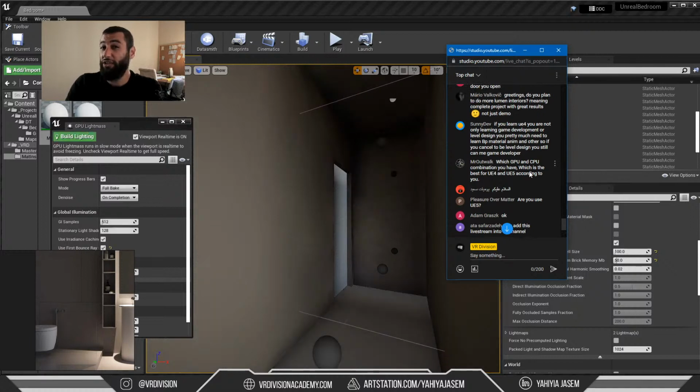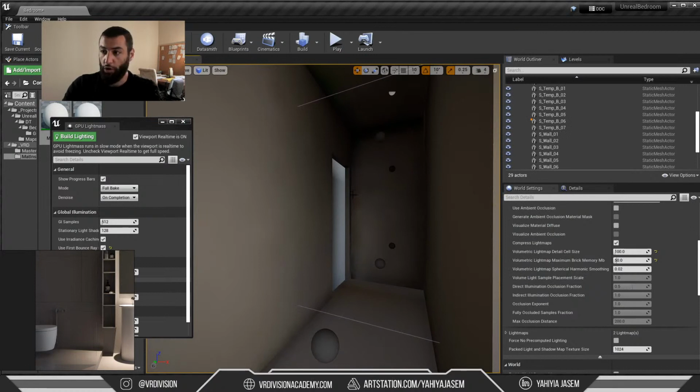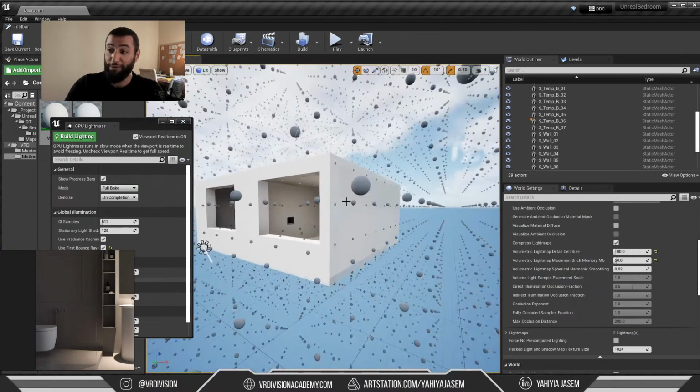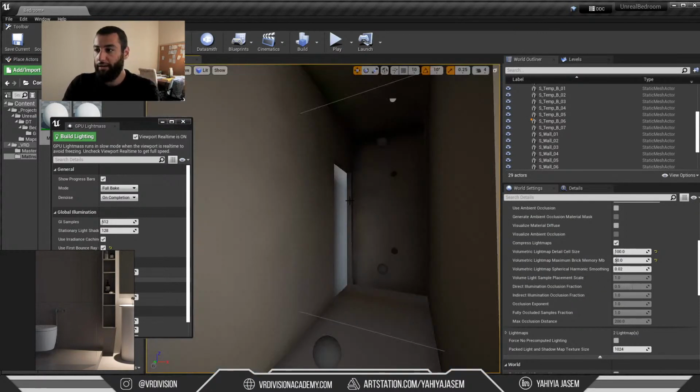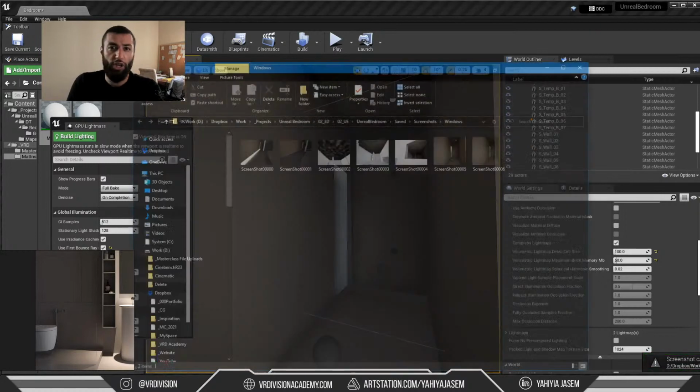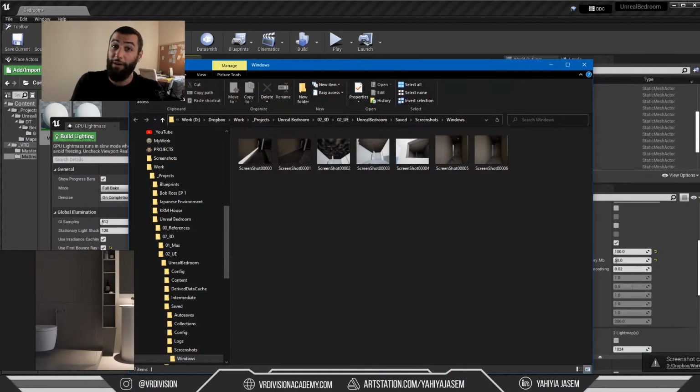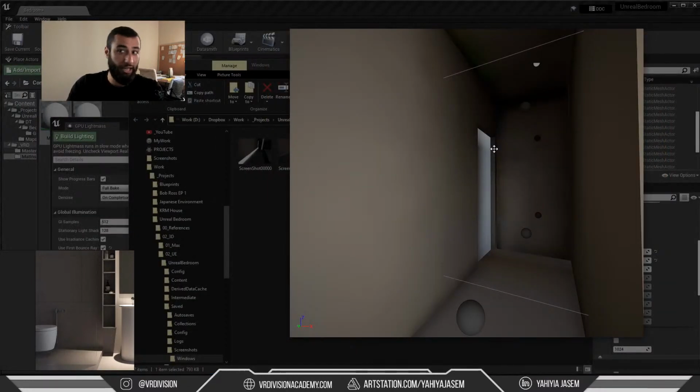The reason we're using Unreal Engine 4 today is because, again, I'm going to say this. If you bake lights or if you work in Archviz, you need to bake lights most of the time. Especially for virtual reality projects, Lumen is not supported for VR yet. So that's why I'm using Unreal Engine 4 today.